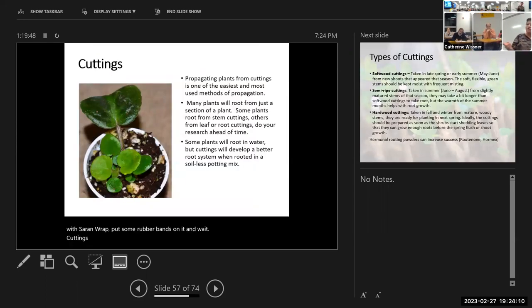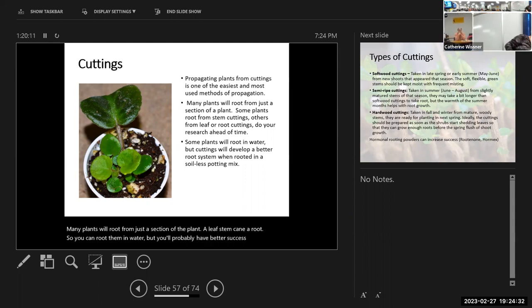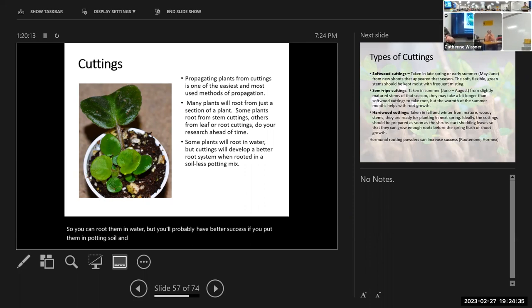Cuttings: if you have houseplants, you've probably already done cuttings. Like this is an African violet, one of the easiest things to root from a leaf. Many plants will root from just a section of the plant: a leaf, stem, a cane, a root. You can root them in water, but you'll probably have better success in potting soil. And these APS units are also the bomb for rooting cuttings because it keeps it moist the whole time. So you can put a cutting in each cell instead of seeds and you're off to the races.